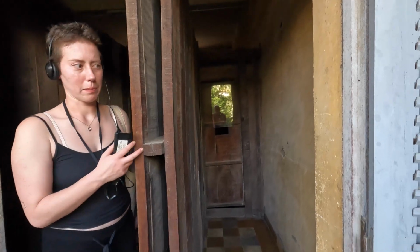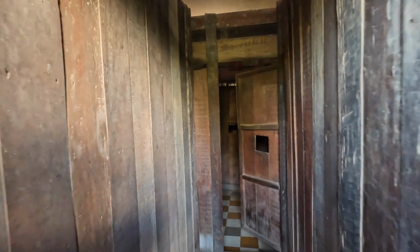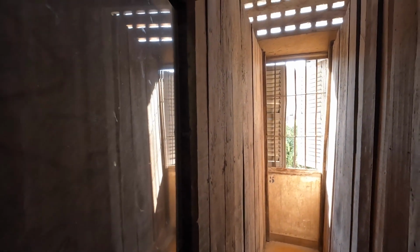And there's a door at each end. Let's go through and have a look. There won't be much light once we get inside. See in there, you can see the rest of them down there. Not very big, is it? There's a little bit more light in this one, you can see them better. So these ones had the luxury of an opening window.